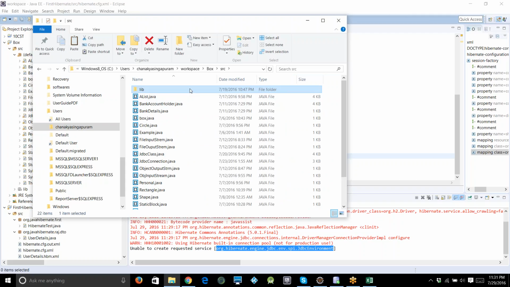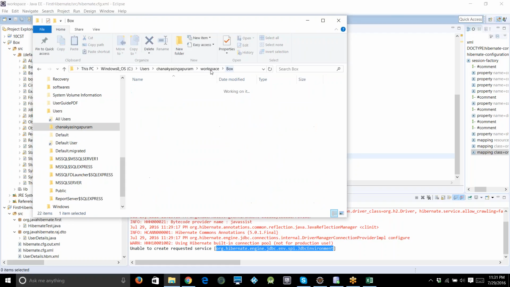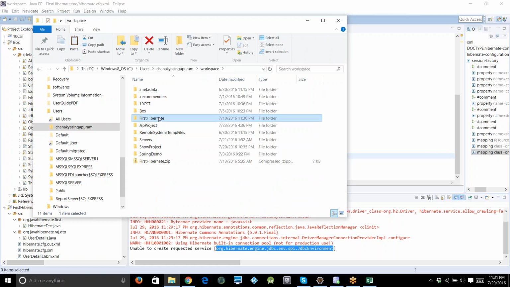Like each time we have to have this in the project? In every project we should have this JDBC lib. Yeah, JDBC.